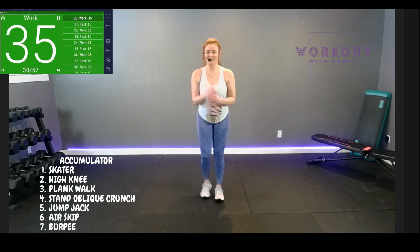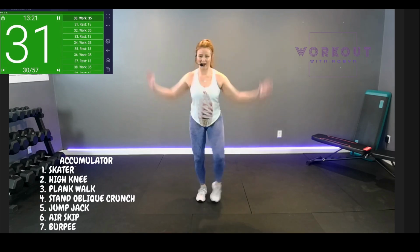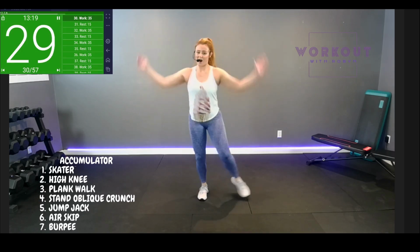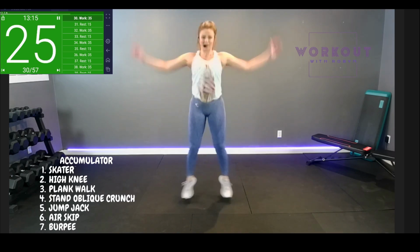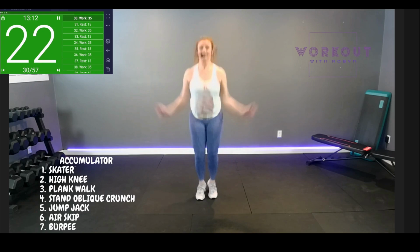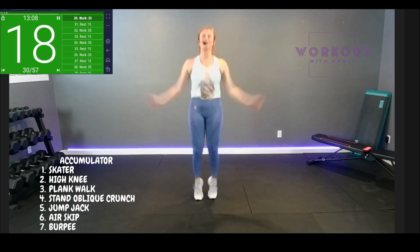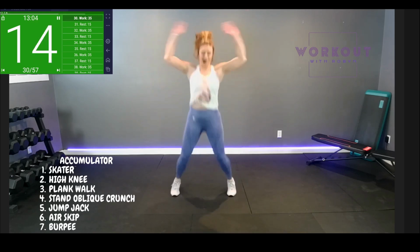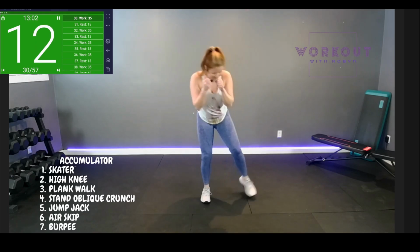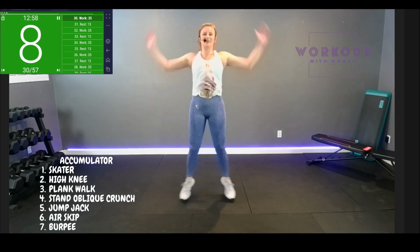Jumping jacks. Your standard jack, low impact here. Step out, arms still doing the work. Keep it going, halfway. Hopefully you don't have neighbors below you. Oh, pardon me. You're not waking them up with your jumps.